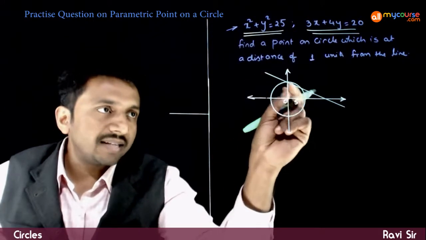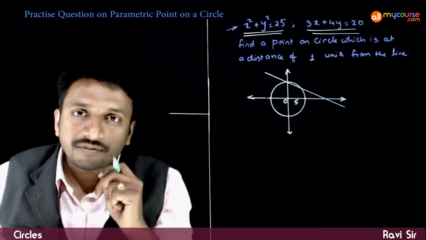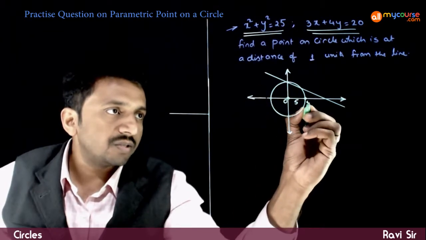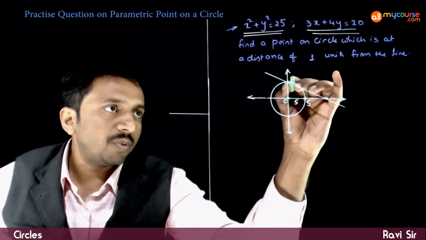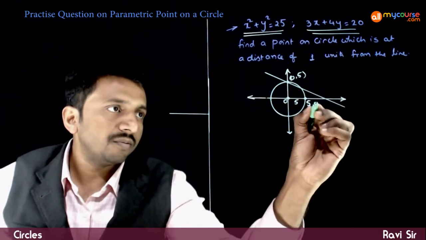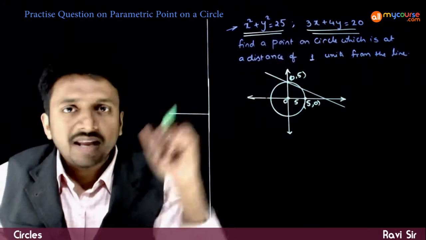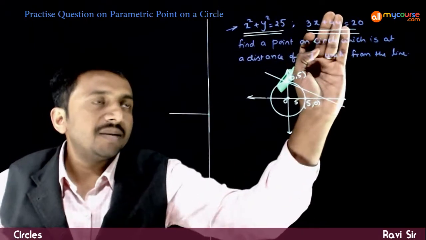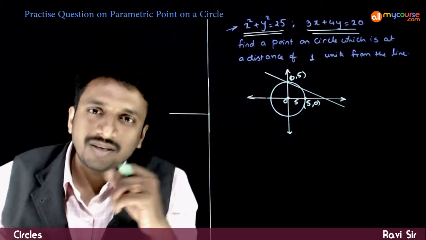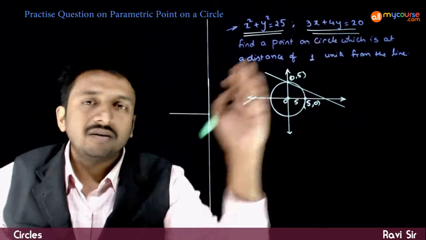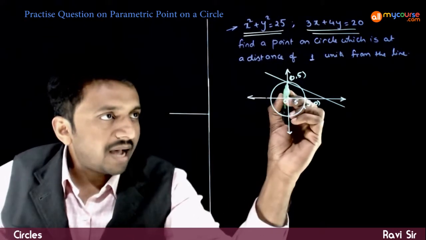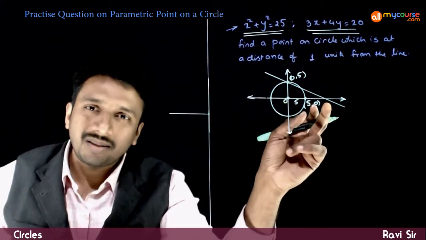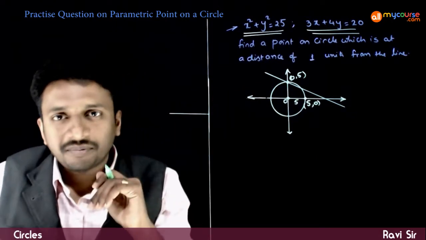So you have a circle x square plus y square is equal to 25. The center is origin and the radius is equal to 5. So this point is 5, 0. This point is 0, 5. Now if you take this line, 3x plus 4y is equal to 20, the x-intercept is 20 by 3, that is 6 point something, and the y-intercept is 5. So this also passes through this point and has an x-intercept of some number greater than 5. So let us draw the line.